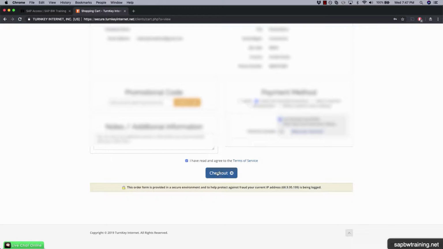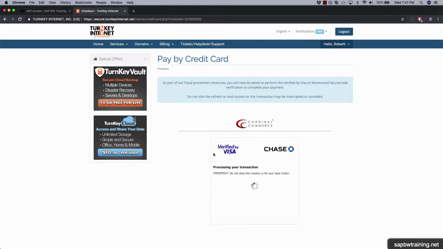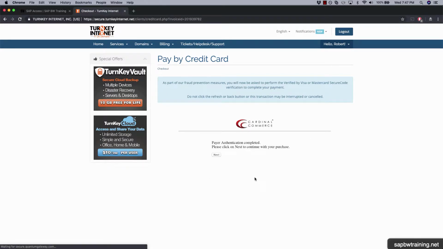Agree to the terms and check out. You may be prompted, depending upon what kind of credit card you have, to press Next down here.